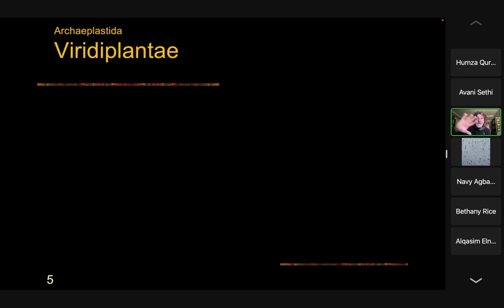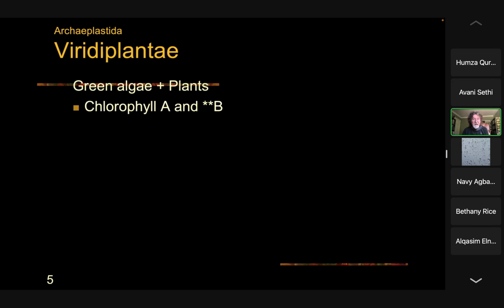Okay, so the rest of the archaeoplastids is a clade that's called viridiplantae. Okay, viridi is from Latin meaning green. Okay, green plants. Although these are not plants, they're algae and land plants. Okay, so viridiplantae, these are green algae, the chlorophytes plus the plants, and therefore an apomorphy for these is that they have chlorophyll B, and that's what makes their chloroplast the green chloroplasts in contrast to the rhodophyta, which have chlorophyll C and phycoerythrin, which makes them reddish, all right?